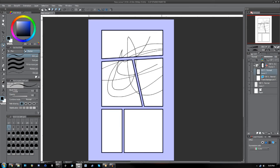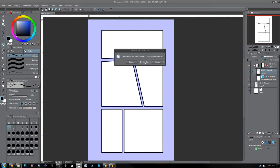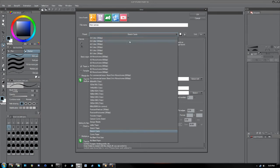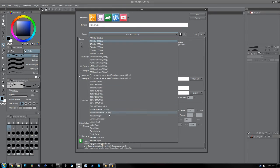So that's a great tool for keeping organized when you're inking. So this is a huge selling feature. But not only that, if I close this, when you make a template or make a new page, there are all these cool features here, which will give you different sizes and stuff like that. I made my own custom one, which I have right here.